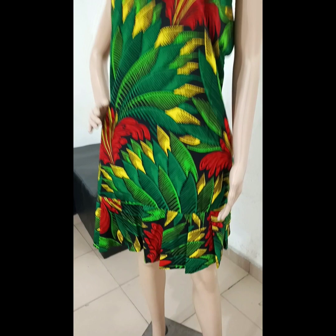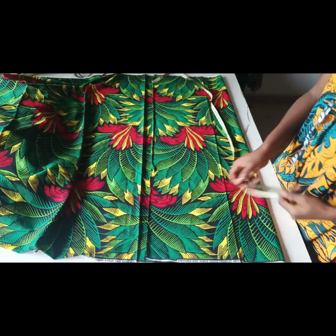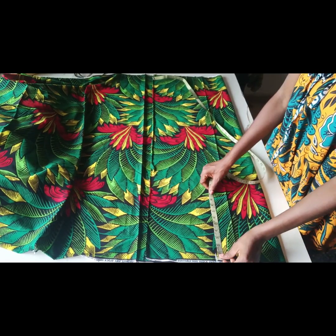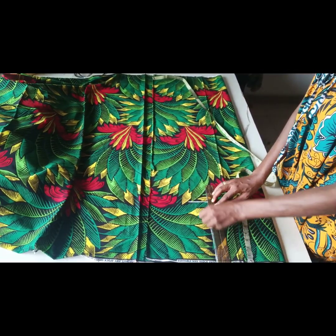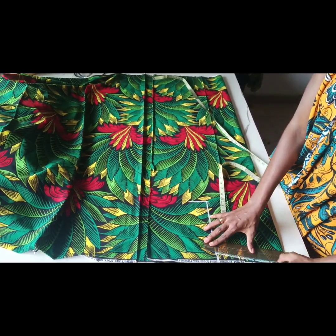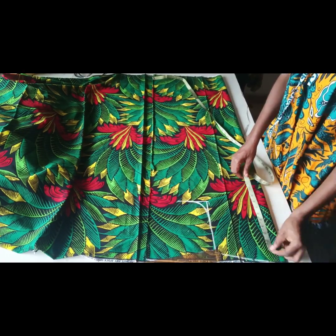So we used 2 yards of Ankara fabric for this dress, depending on the client's measurement. The first thing I did was to fold the fabric into two, get my shoulder measurement and my armhole measurement, like so. I did a 1-inch slant at the shoulder part to get the shoulder slope.